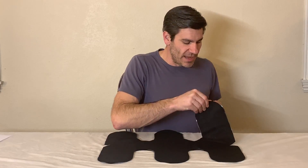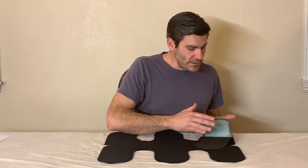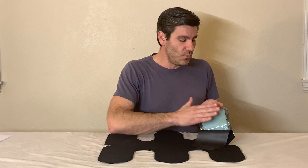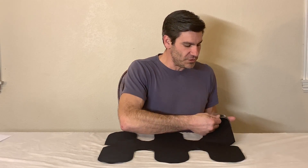The outermost layer is a UV barrier to keep ultraviolet light from hitting this cast prematurely. Once this comes in contact with ultraviolet light — indoors it's not a problem — but outside or with a special UV lamp, it will harden in three to five minutes in whatever shape it's in. So this cover is to keep it covered while you get it out to the horse and put it on your horse's back, and then you'll pull this off once you're ready, and the hardening process will begin.